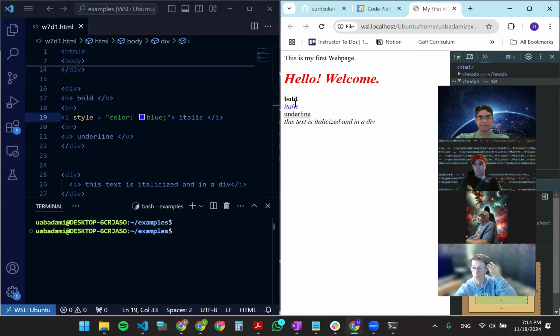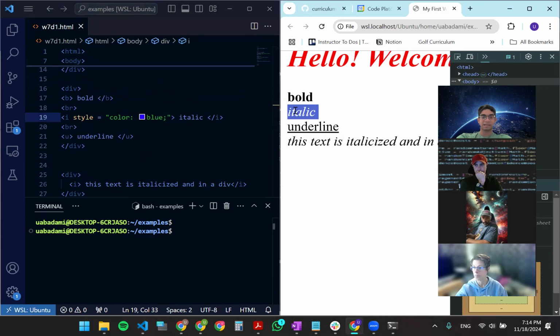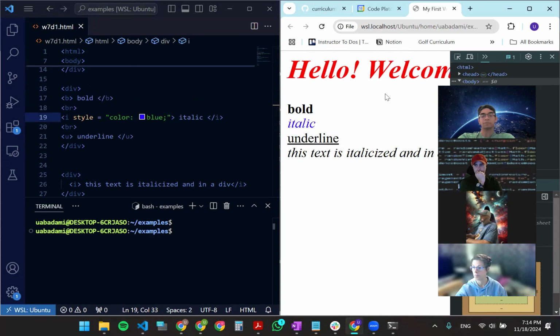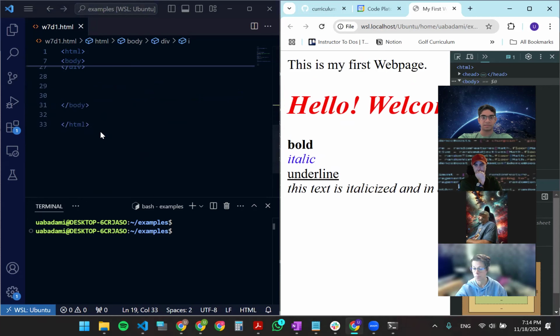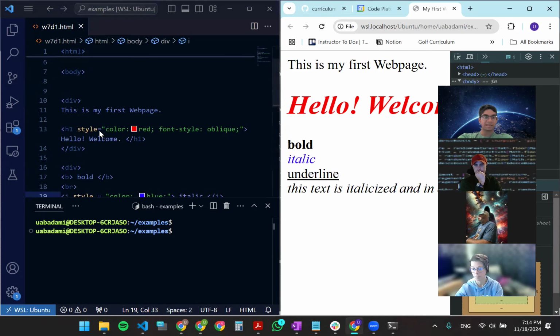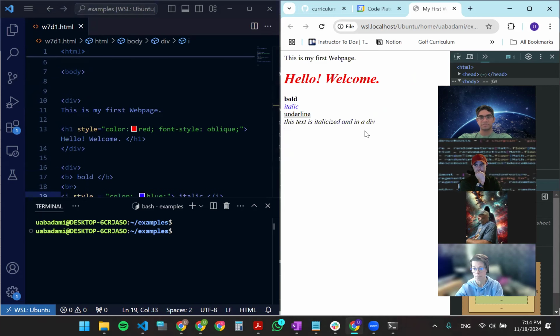We'll refresh that, and now if we take a look, that italicized text is indeed blue, and the text in that H1 tag is red.